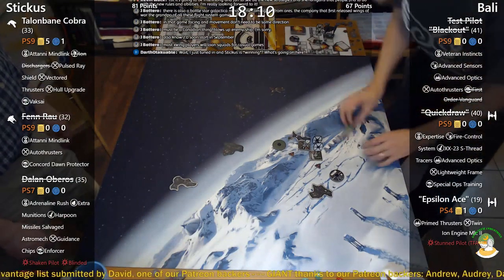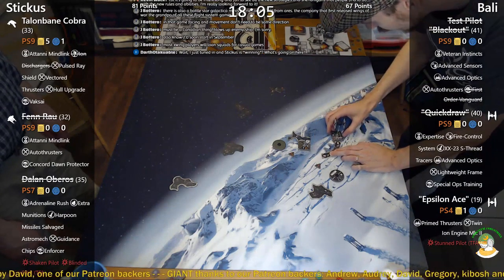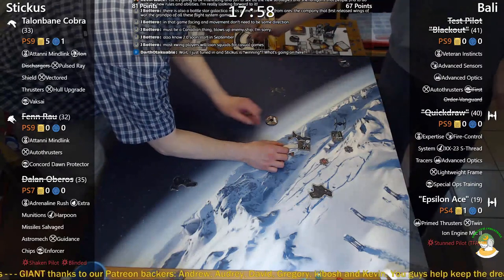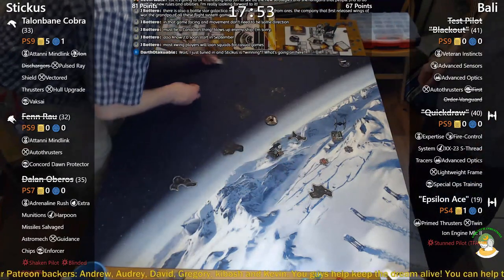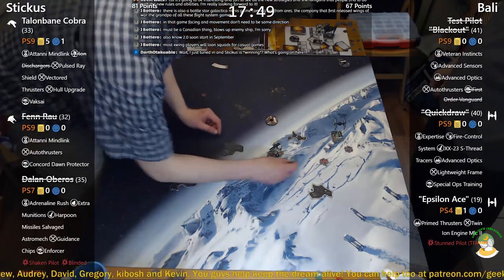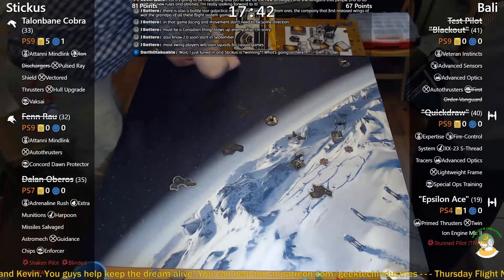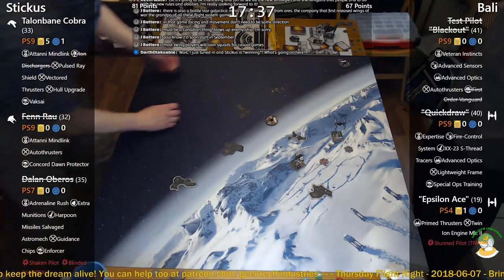Turn two. Shed that stress. Target lock. Yep. Go ahead. T-Cobs is going to do a bank one. Here's the stress. That's all I got. How much time do we have left? 12 minutes? 17 minutes.